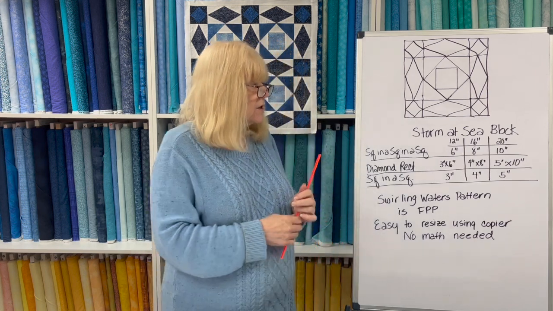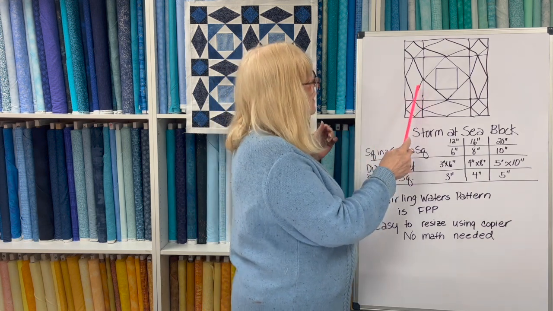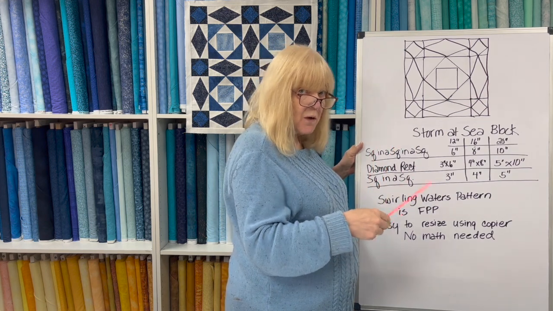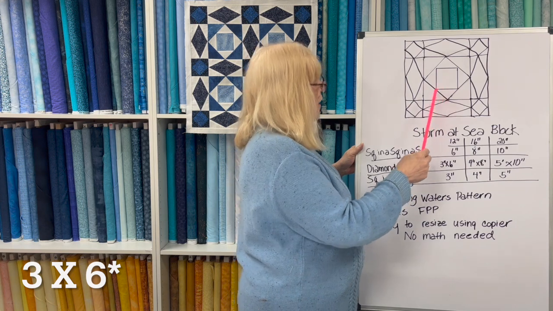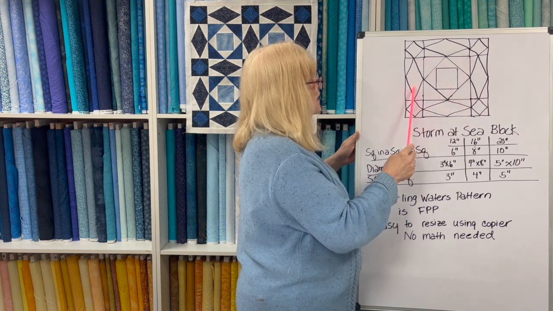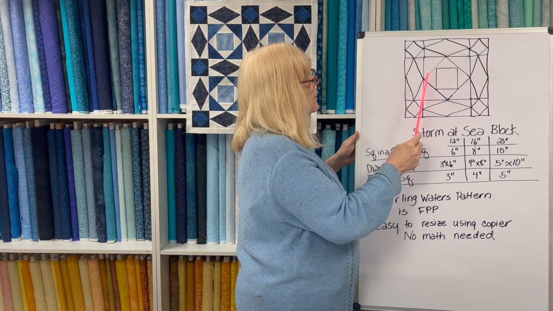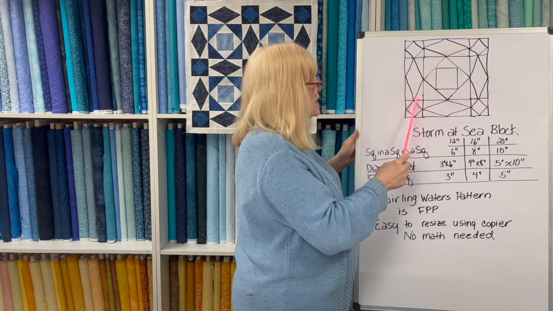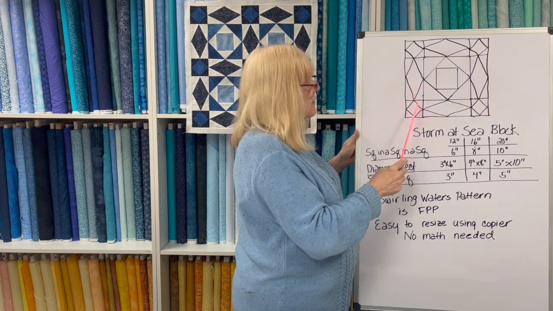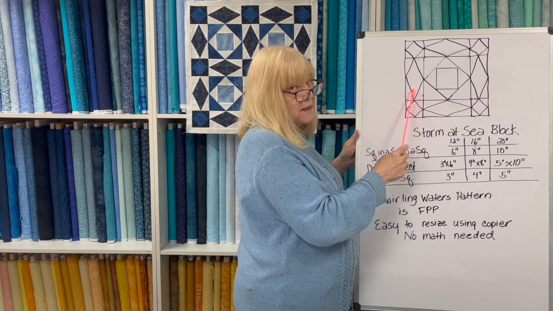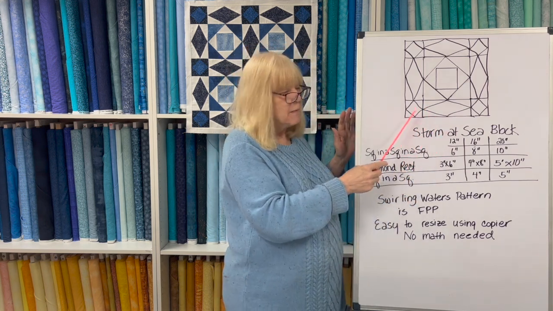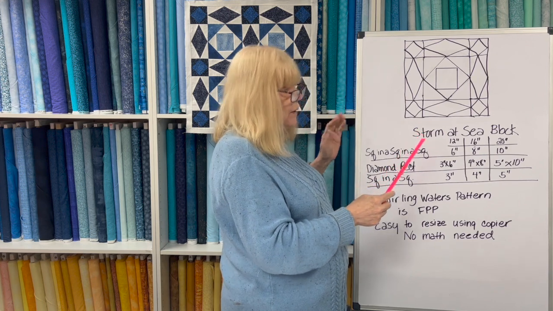The other thing you have to know is the proportions. And the way that the diamond Rex works, it's kind of similar to the flying geese where they go 2 by 4, 4 by 6. It's half. So if this is a 6-inch square, this is 3 by 6. If this is an 8-inch square, it's 4 by 8. And then these are squares. So if this is 4 by 8, this is a 4-inch square. If this is 3 by 6, it's a 3-inch square. So depending on what size block you want to make, you just have to know your proportions.